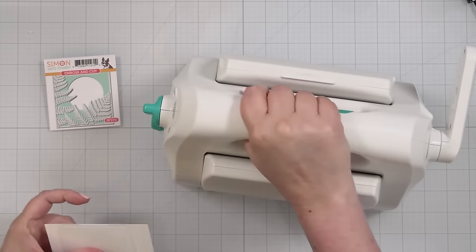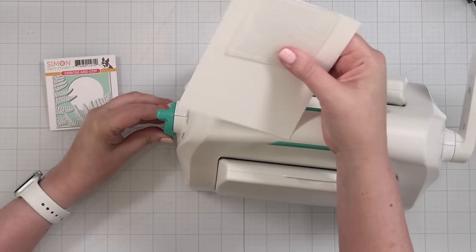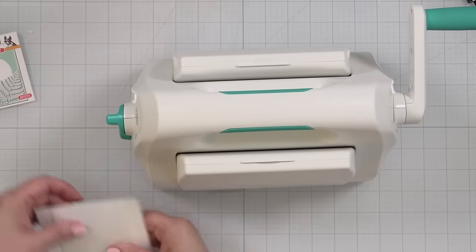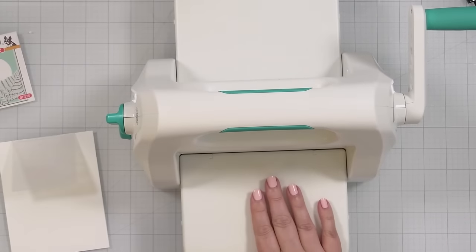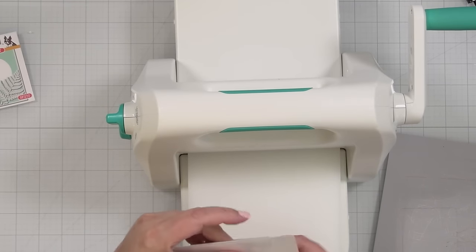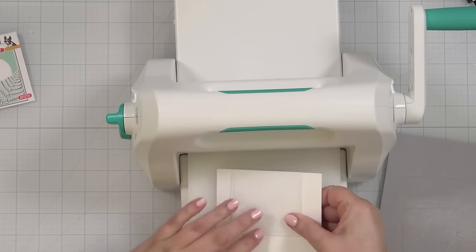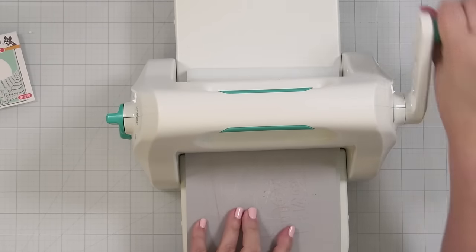And then I find that when I'm doing these little folders, having this set to about a -3 works pretty well. So I'm going to get my plates ready, and we'll run this through. I'm gonna pop the platform down. I'm not cutting into anything. I just wanna make sure this is lined up so that when this goes through, it will emboss and then cut out the center. Okay, pop that right on there. And we'll just run it through.